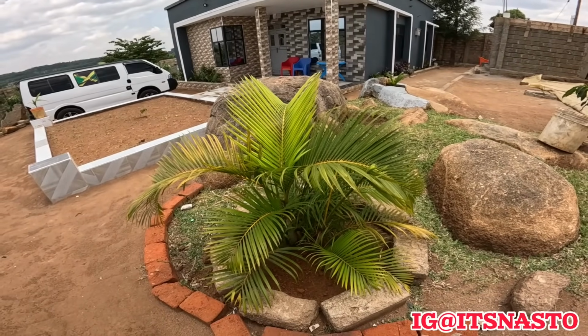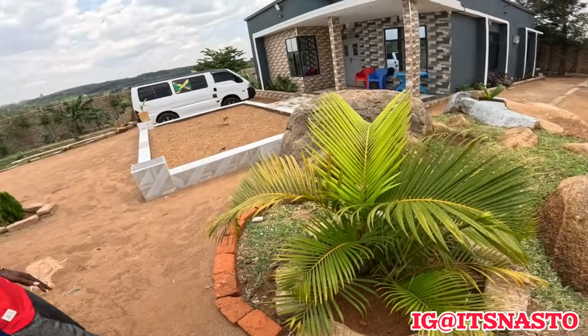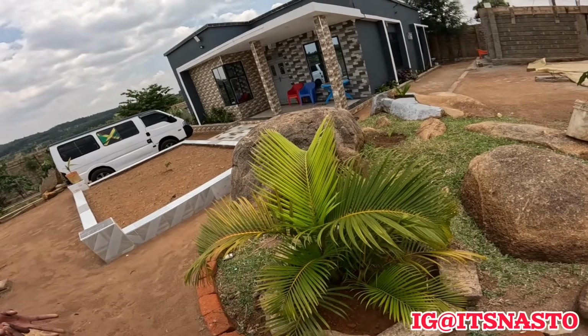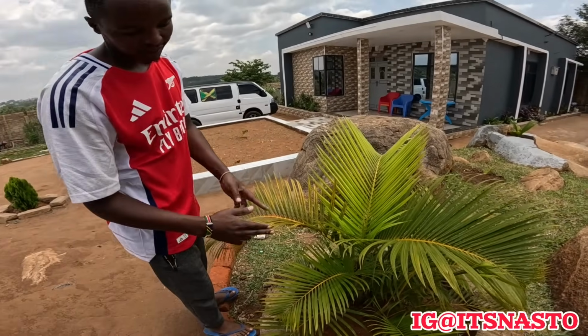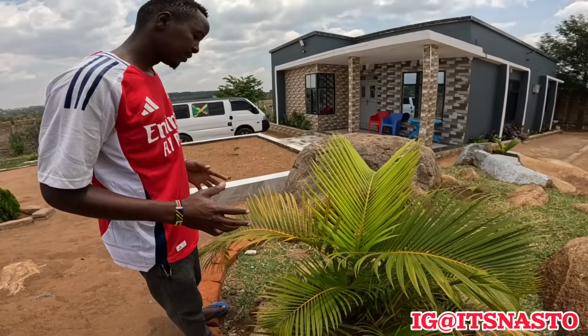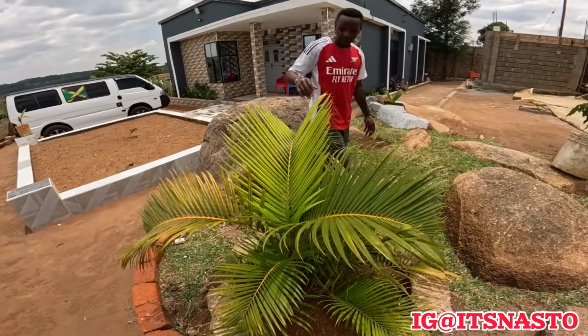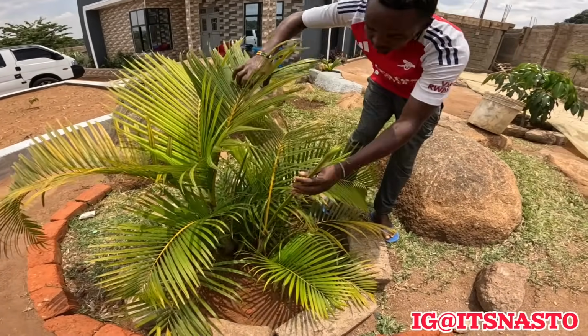Yeah, it's really growing. But what I realized, the first time it was somehow drying. But we pruned it. If you have it in your place, it needs pruning. You remove the dead leaves. You clean it. Once you clean it, it becomes good. You see, like this one is very good. And also more are growing. See, this one is growing.